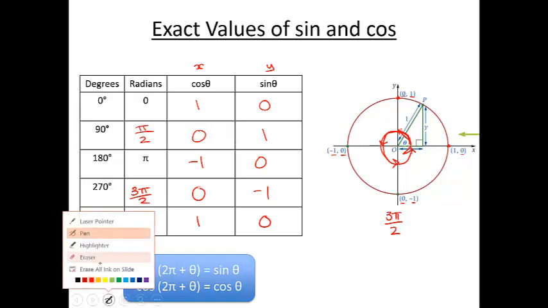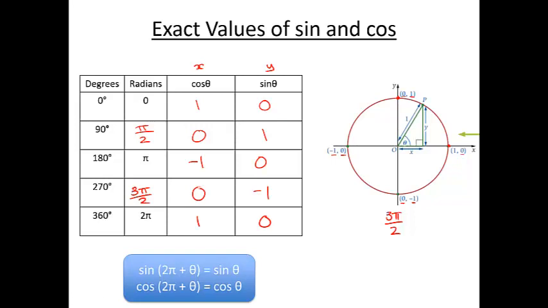So I'm just going to erase some of this in here. If I wanted to do, say, another 90 degrees, so say I was looking at the angle 450 degrees, or in terms of radians, that's the angle 5 pi over 2. So 450 degrees would be measured like this. That's 360 degrees. I need to go another 90. So that's that angle there. That's exactly the same as the angle 90 degrees. So again, my cos of 450 degrees is going to be the same as the cos of 90 degrees, which is 0. Same with sine, that's going to be 1.